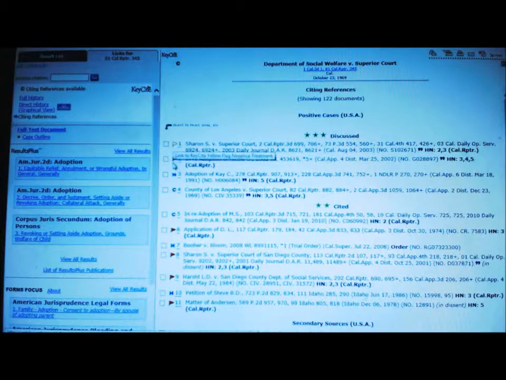But the ones with red flags you probably don't want to cite, because they've been overruled at some point in the future. I know Department of Social Welfare is still a good case because there's still a green little C there. That's the second thing I wanted to show you that might be helpful to your research.